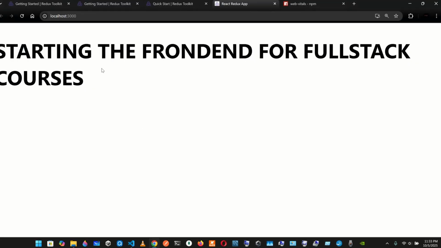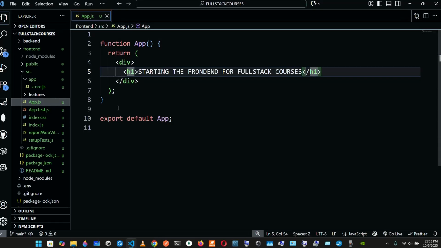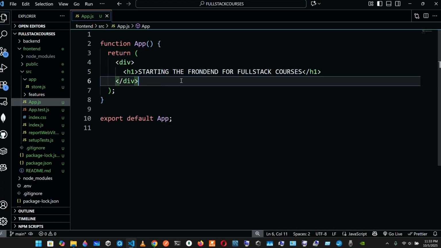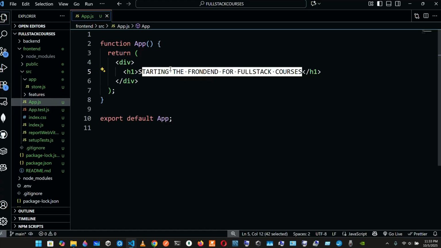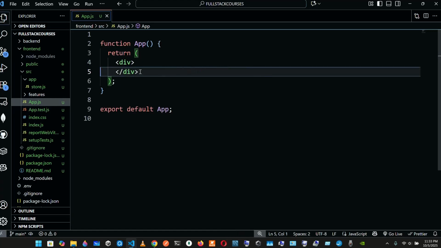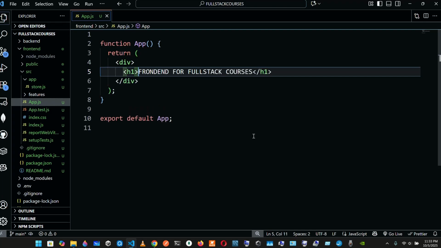Okay, starting the front end for full stack courses. Yeah, it looks ugly, but as you can see, this is working. We are inside of localhost 3000. We have this function App inside of the return, we have a div, and right now we have just this h1, front end for full stack courses so far.